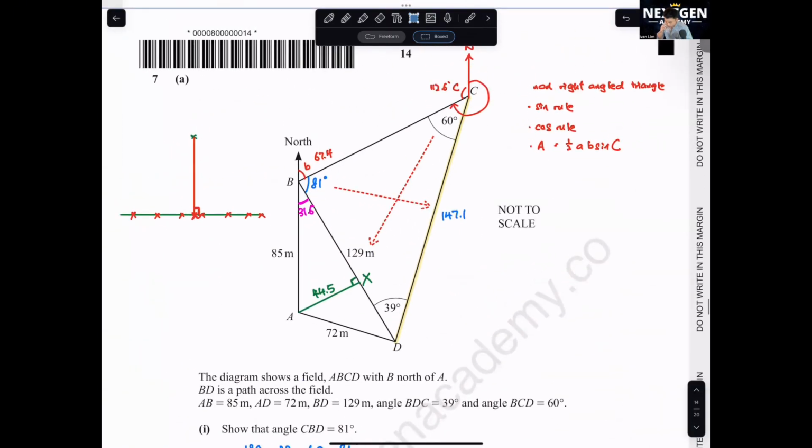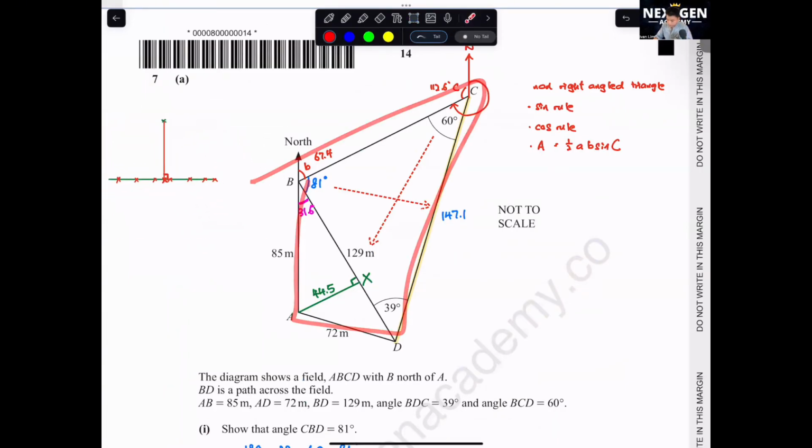Let's see. Which formula do we use? Okay, which formula do we use over here? Okay, we don't take straight away. You split into 2 triangles. Look at this triangle. This one, we got the perpendicular height. So can we use half times base times height over here?